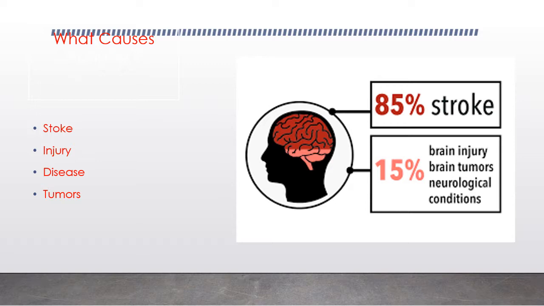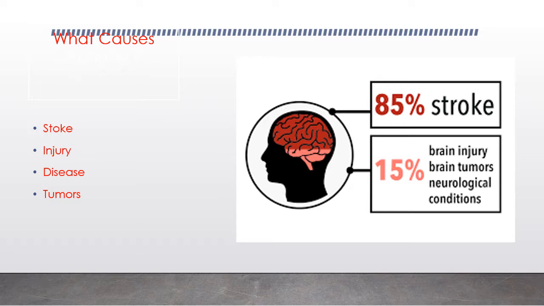And you don't hear about a lot of young people having strokes. I've heard of people in their 20s having strokes. The youngest person that I know personally that has had a stroke is 33 or 30. I think they're 34 now. I think they were 33 at the time. So 85% of aphasia is caused by strokes and typically strokes are seen in older individuals.